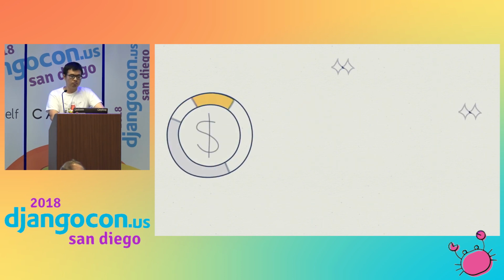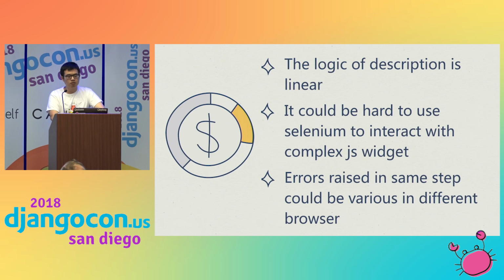So first, the logic of a description is linear. As you can see, they have many keywords, and they execute keywords in order. So if you want to have some conditions to run the BDD, like if else, one way for you to do that is you just have a data table ready and iterate the records against your BDD testing. And the second solution is you just create multiple scenarios and pass in different parameters.